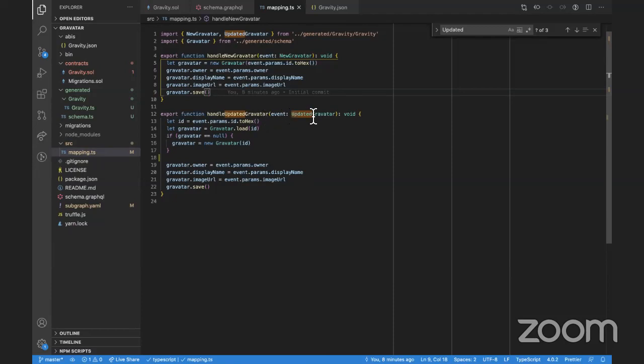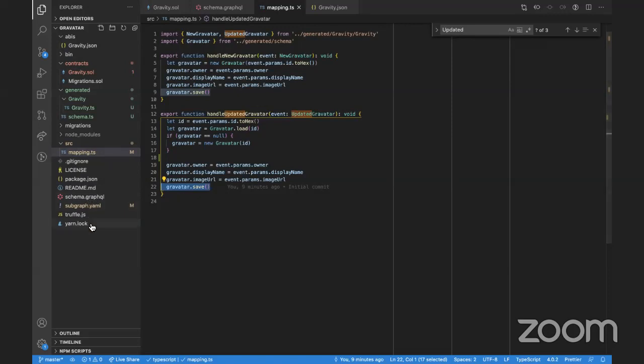So we actually have another event here, updated gravatar, and we're going to handle whenever that event runs. There's a possibility whenever it's updated that it might have already existed. So we take the ID and then we call gravatar.load. Now we're loading from the subgraph store, and we're going to get all that data. In the scenario that for some reason that gravatar didn't exist, whenever load is run, it will either return the entity or it'll return null. So in the scenario that it returns null, we'll just create a new one. Otherwise, the subgraph would actually have an error, and it would crash when you push it to the hosted service, and you would have to debug that. But we have it working right here, and these 3 fields, we set them again, and then we save it as well. So this is a really simple subgraph.